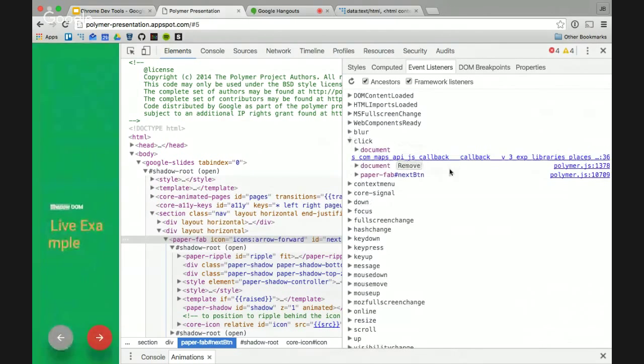There are no click listeners that I'm setting on this. But if you had an app that was set up that way, you'd be able to find them really quickly instead of having to search through this crazy JavaScript file that's like spaghetti string. You can find that event listener super quick.